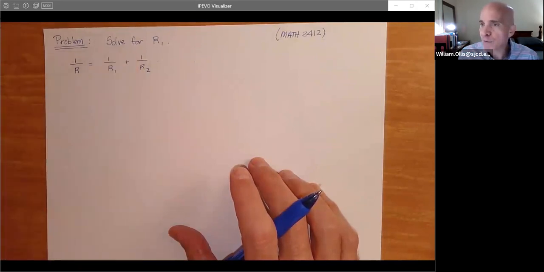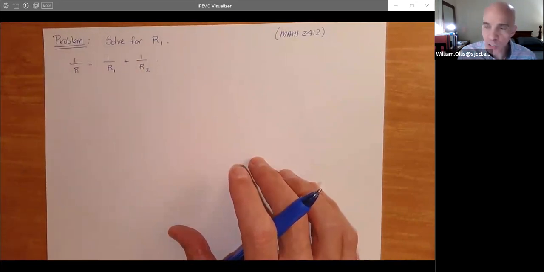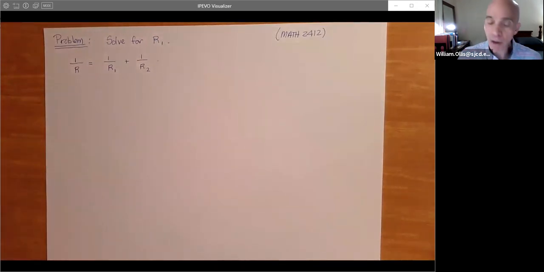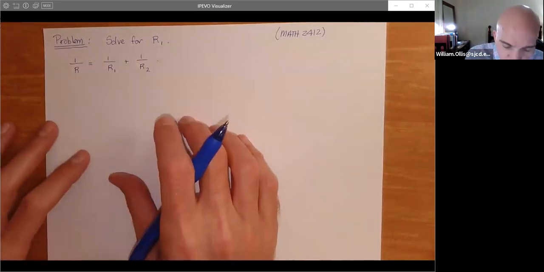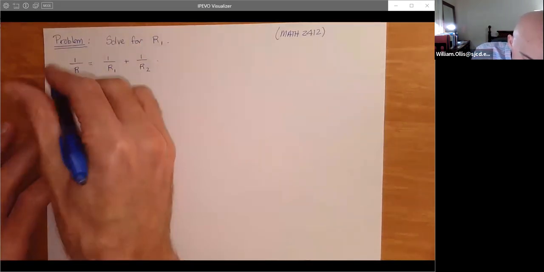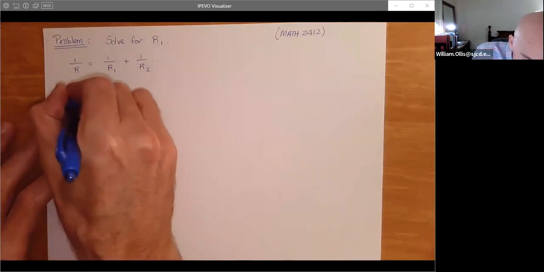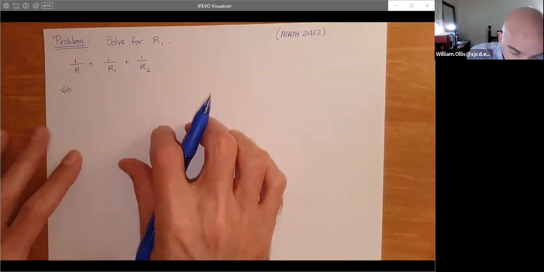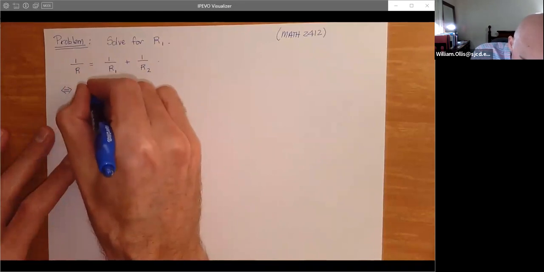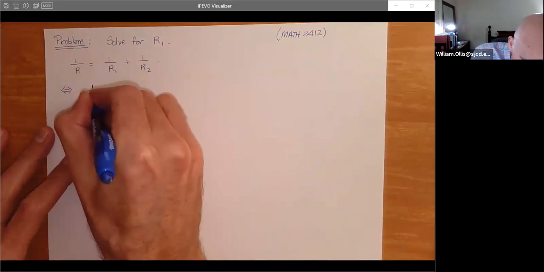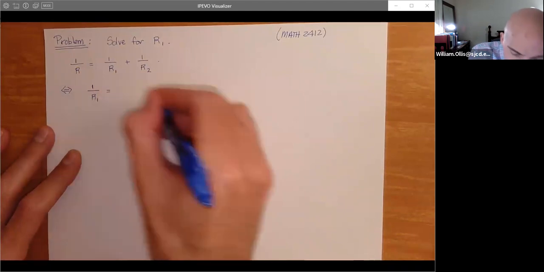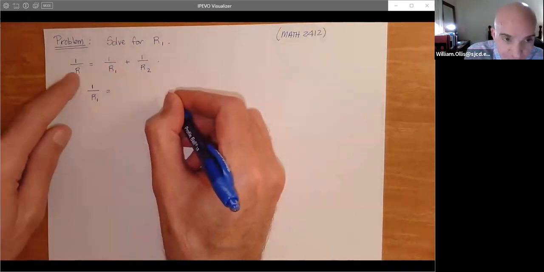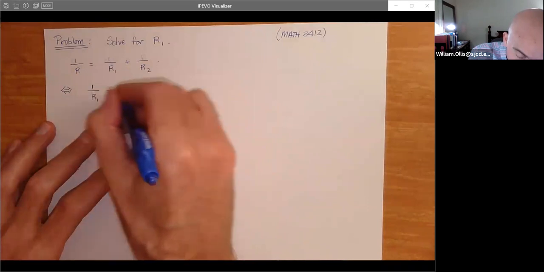So this might be a good physics question, or it might even be a good question in a calculus class when you do optimization problems next term in Calculus 1. So what I wanted to do was just solve for R1. First, nothing unique about what I'm doing, I want to isolate the term that has the R1 in it. There's only one of them. So we have 1 divided by R1, and then, of course, we can subtract this term from this term to isolate the R1 term.